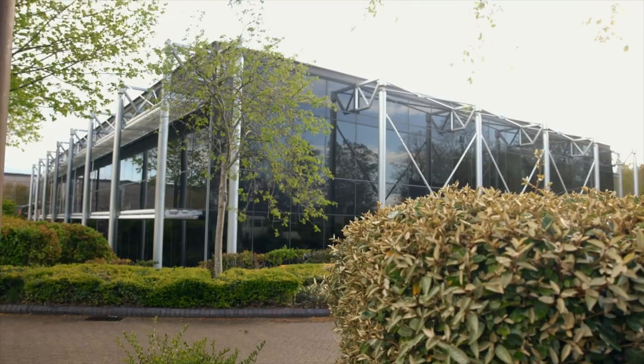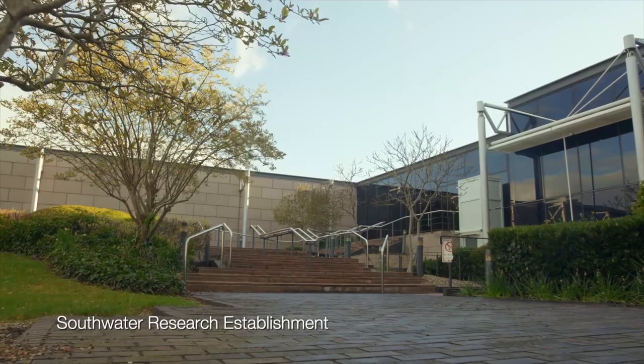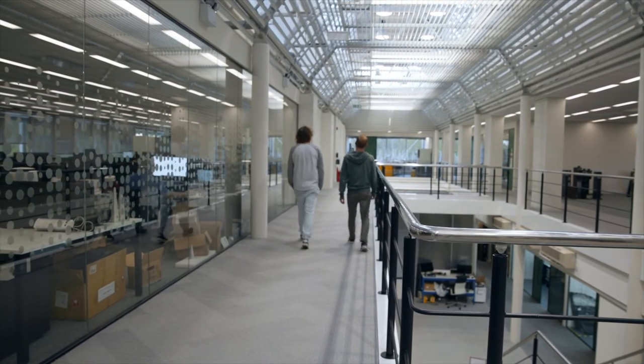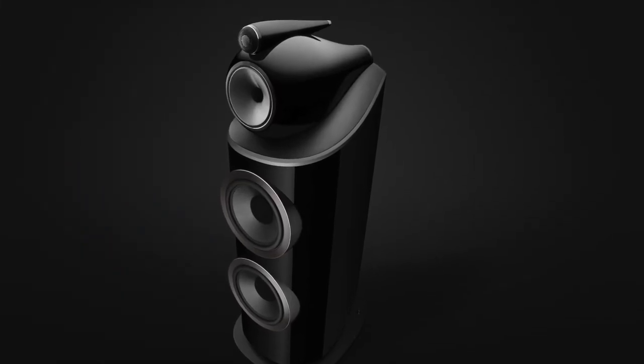The 802S has the most pressure on it because it's our flagship. We've already got a loudspeaker range that epitomizes performance and beautiful design in its space, so it's almost like you're staring at a mountain at the start of these projects, wondering how you're going to get to the top and make something even better than you already have. It's a very high standard to start with — quite hard to go a little step further — but it's very exciting, especially when you see the result at the end and you can start to enjoy what you've done as a team.